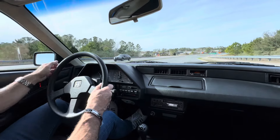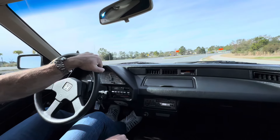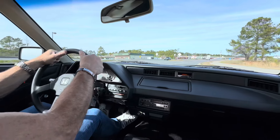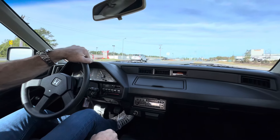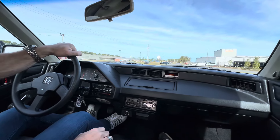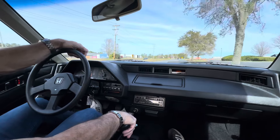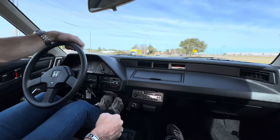You catch typical wind noise like you would with any convertible, but Strava did a great job with this car because the structural rigidity — it doesn't feel like some even factory convertibles that don't feel real solid. This feels very solid. Of course, you're starting with a Honda as your platform, so that's good. They did some Testarossa convertibles too, so I can imagine how those would feel — being such a big car with so much of the top cut off. But this one here, they did a hell of a job.